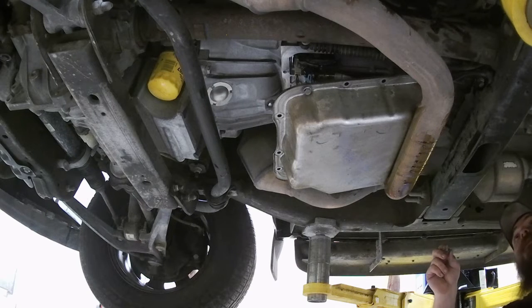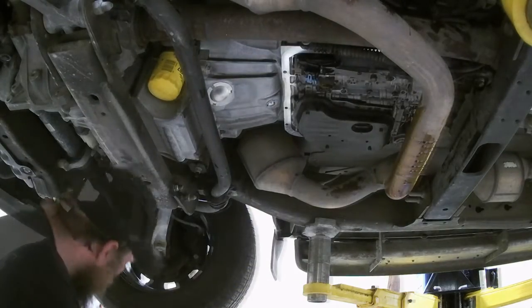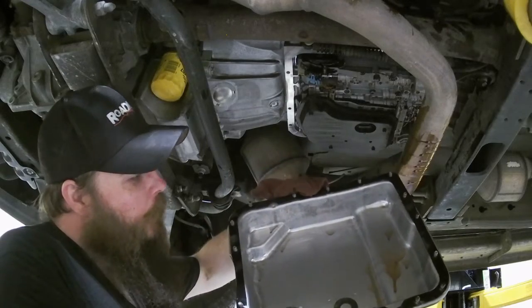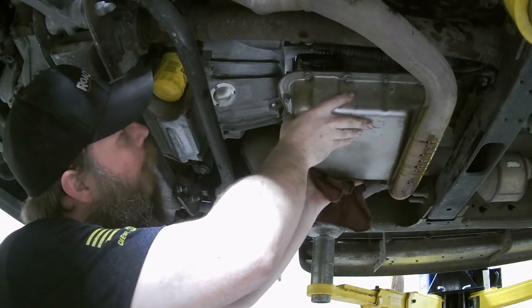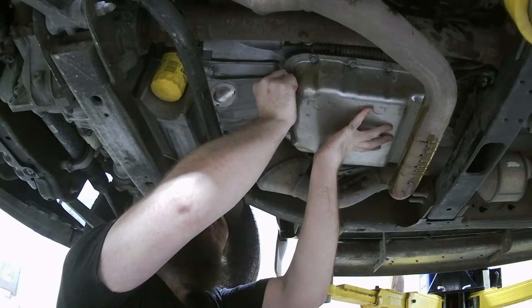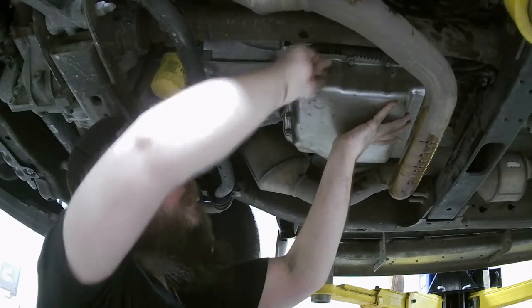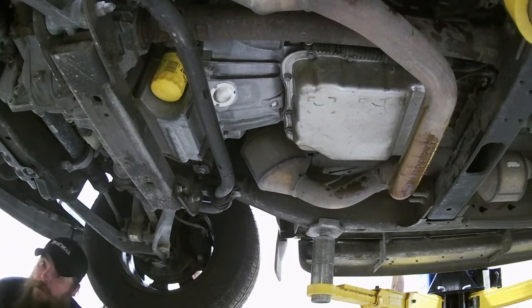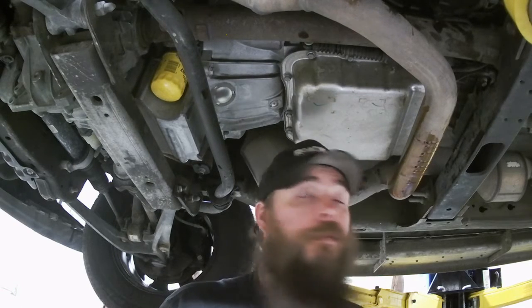You learn something new every day — if you didn't, you've pretty much wasted your day. I'm going to go ahead and do that now to make it easier. Now that I've done things the non-remedial way and put all these bolts in to hold the gasket in there, this should go real nice and easy. We've just got to line our bolt holes up and get them started. Got to make sure we pull our linkage out of the way that we took loose. Now we can get this drain pan out of our way — because it has been in the way the whole time. So much more room for activities.